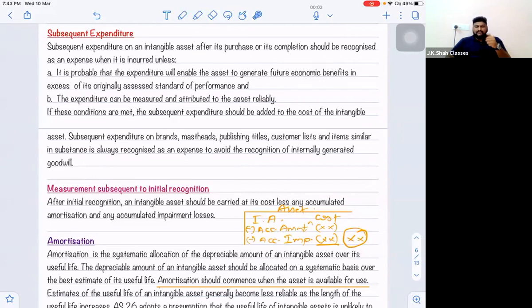Means I can give you an example. First, under display fingerprint technology had come, but it used to take 3 to 4 seconds to unlock your phone. But then Vivo people did some further development on it, and they came up with some new technology where now it unlocks your phone in less than 1 second. So new development was done, and because of this, they might have spent subsequent cost on the existing technology that they have. And this new technology is helping them to earn more as compared to the old technology, because people started hating under display fingerprint because it takes a lot of time.